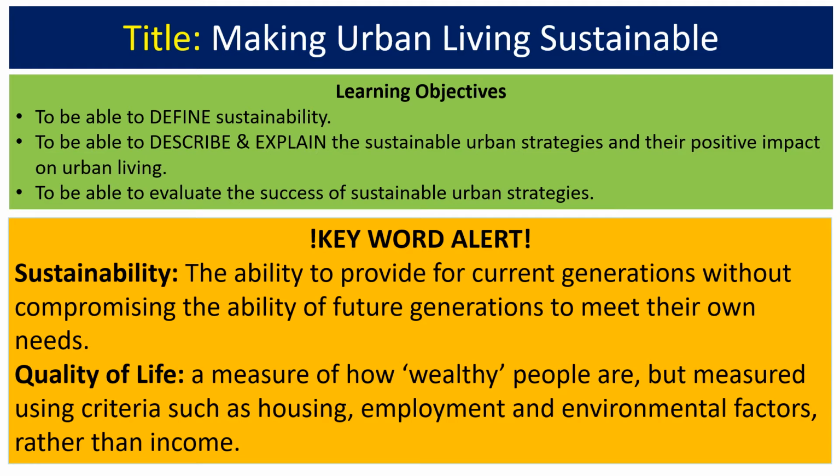So please now take some time to pause the video and copy down these 2 key words. As I mentioned, sustainability and quality of life are 2 really important terms for today's lesson. Sustainability is the ability to provide for current generations without compromising the ability of future generations to meet their own needs. That sounds really complex and confusing, but all it means is ensuring that today we live our lives in a way that we aren't losing out in any way. We're still meeting our own needs, but we're not having a negative impact on future generations.